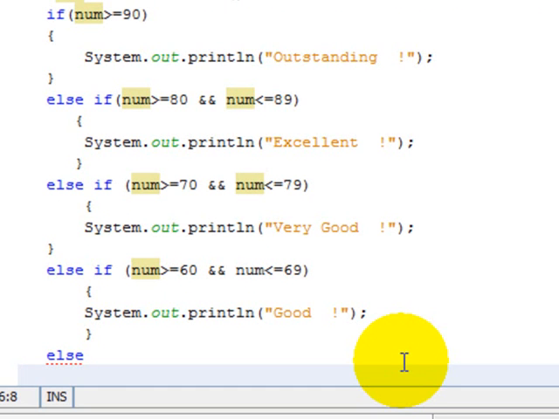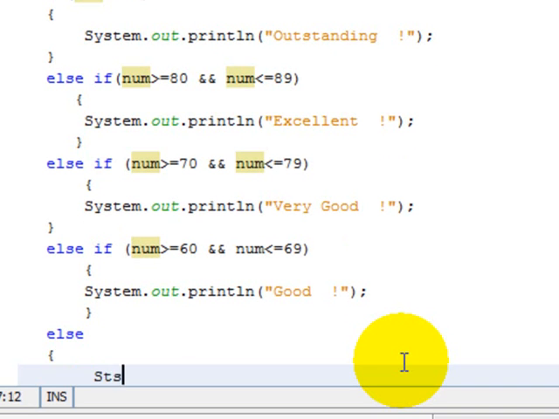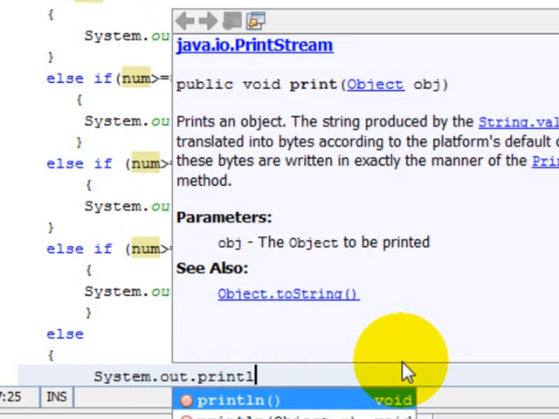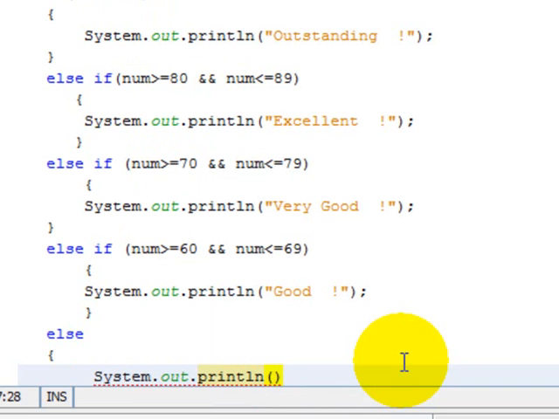So we can write here else System.out.println needs improvement. Okay.